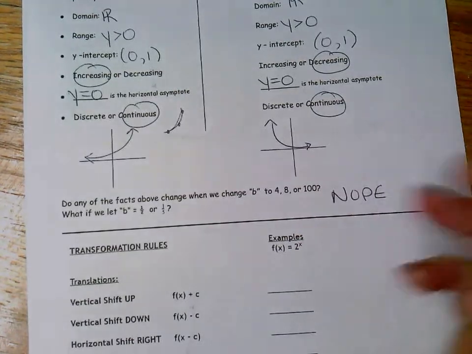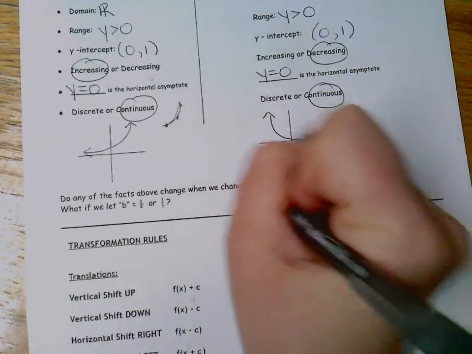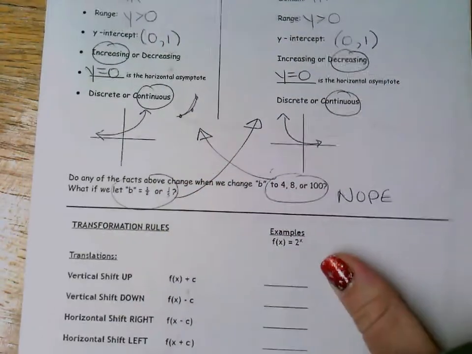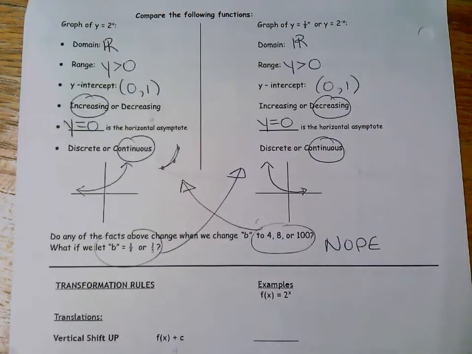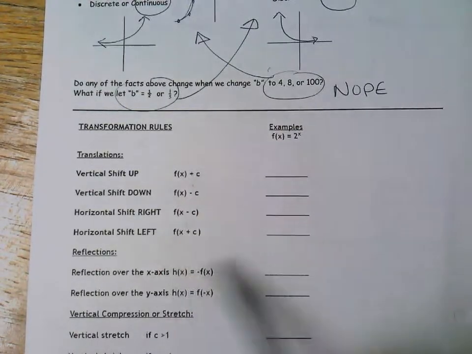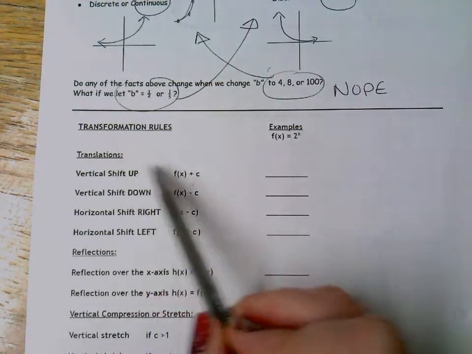Right? All of these are going to follow the growth. All of these are going to follow the decay. So there's really just one set of rules for exponential functions, kind of like quadratics, right? They always have the parent graph that we know and love: (0, 1), (1, 2), (2, 4), and (3, 9). All right, so now let's take a look at the transformation rules that we should know from quadratics.